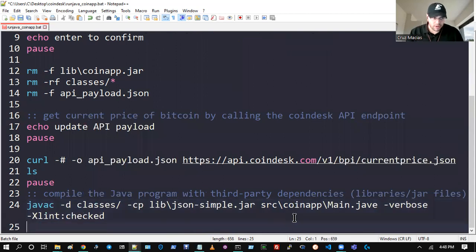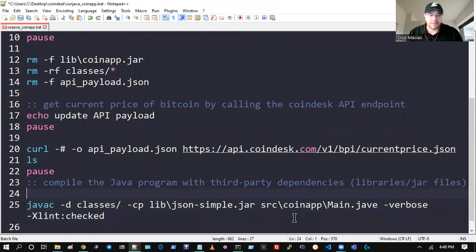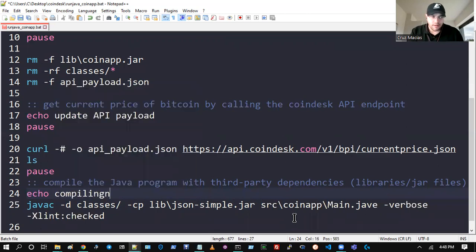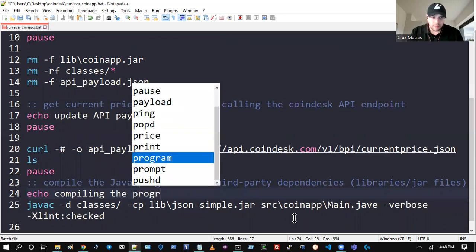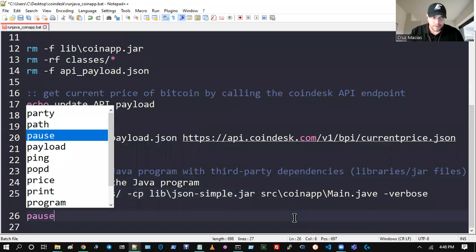Check the warnings, or at least list the details of the warnings. And let's see, I did not echo. So let me echo something here. Compiling the program. Pause.